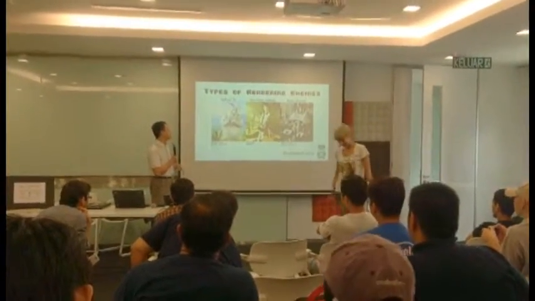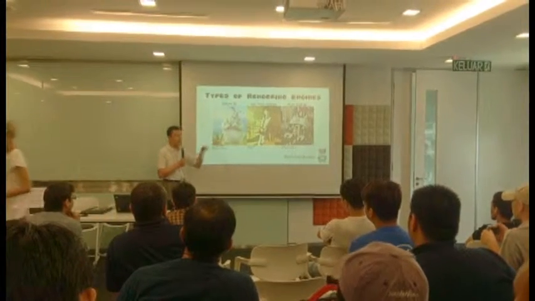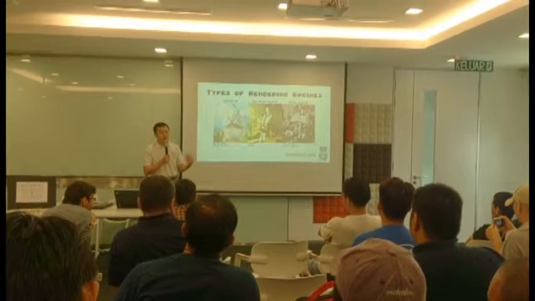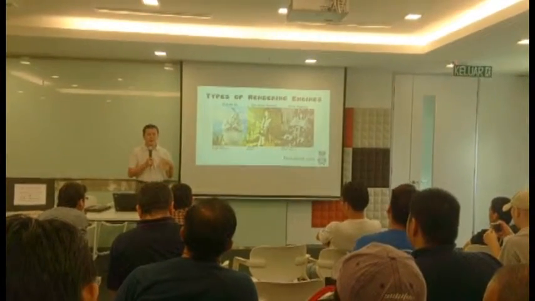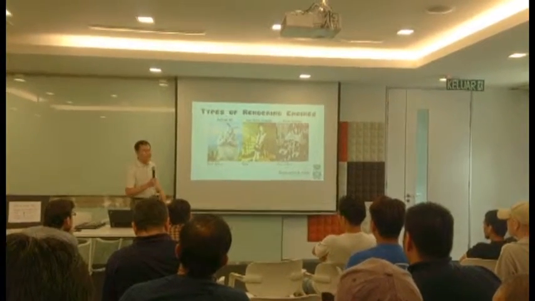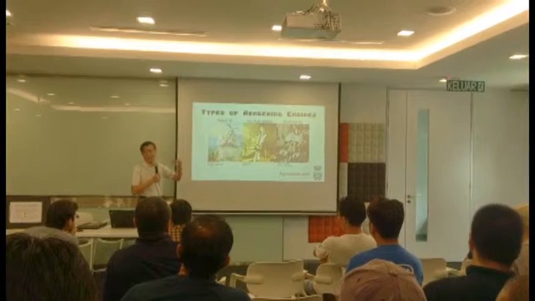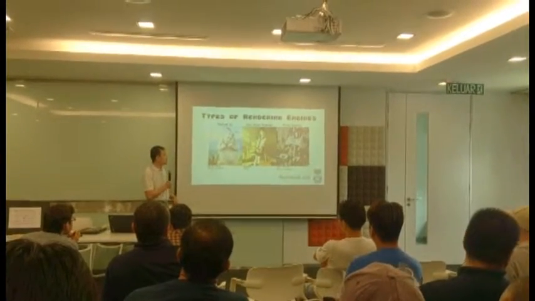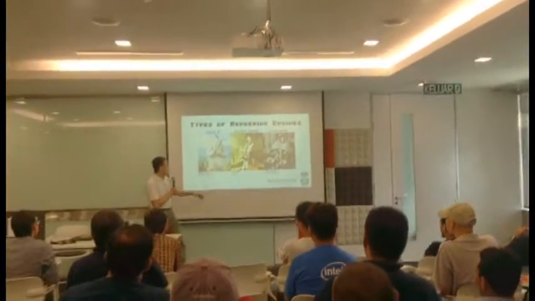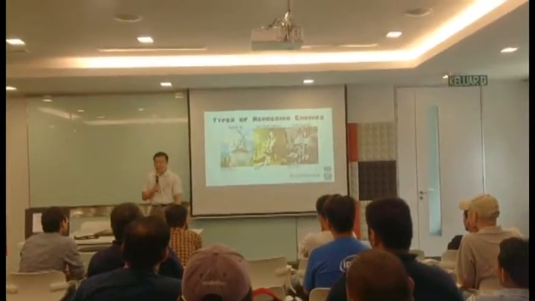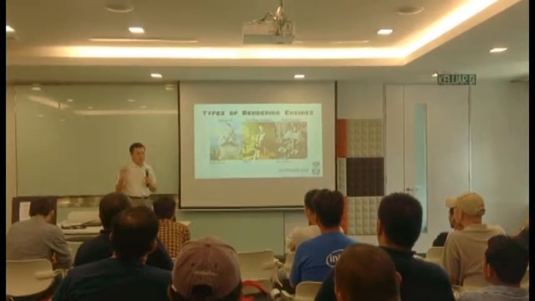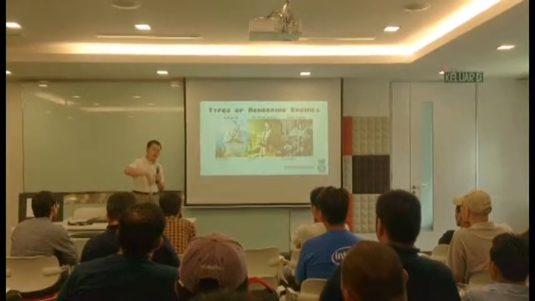So now that you have a background on that, let's move on. For the basics of rendering engines, there are 3 kinds. One of them is stylized 3D, which is what Pixar and DreamWorks are famous for doing. The other one is photorealistic, which is what you see a lot in VFX. When you go to see Avengers, most of the buildings are actually fake. They are built and then rendered in a photorealistic environment, so that you don't even know whether the person is actually really there or is it fantasy.